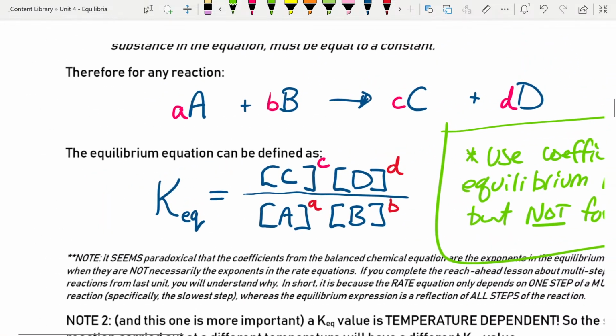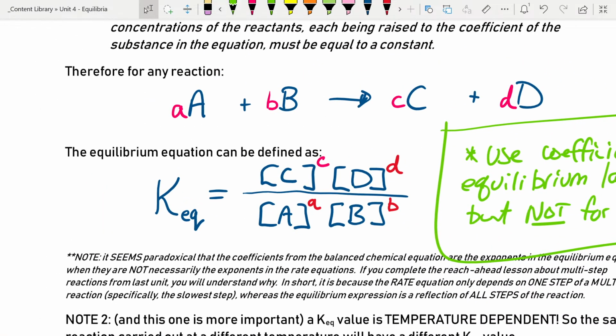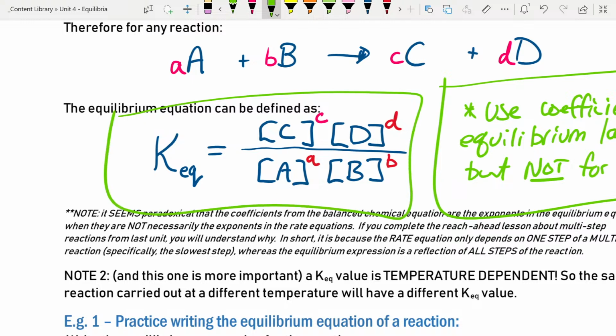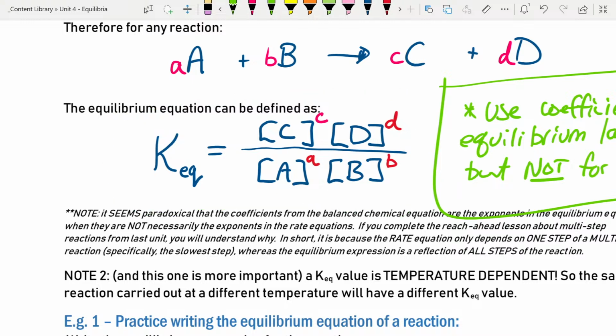And by the time it stops, all the reactions are at equal speeds, which means now you can just use these values as the coefficient. It's actually much easier because you don't have to worry about which step's fastest, which step's slowest. They're all slow. They're all going the same speed. That's why they're at equilibrium. So this is the general form. And it's easy.